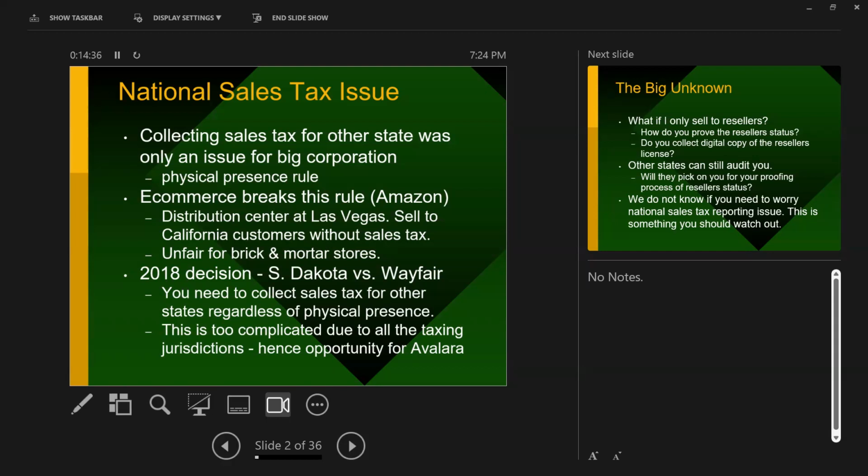So when you're talking about the sales tax issue, when you're dealing with all these states, jurisdictions and municipalities, you're not just trying to figure out what the sales tax percentages are for all of those areas. Some of those areas charge a different percent if it's a use tax, which is a sale that came from somebody out of state. So if you're in state, you may pay 5%, but if it's coming from out of state, they may give you a reduction. It may be only 2%. Avalara will track all of that.